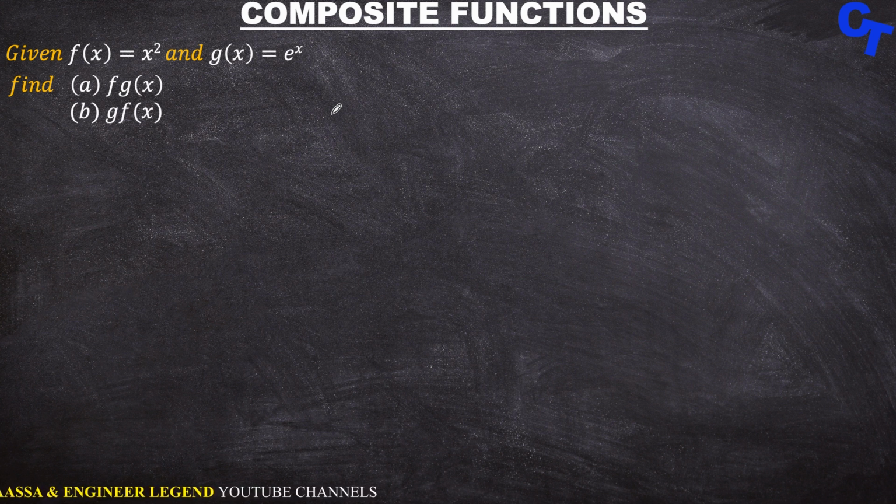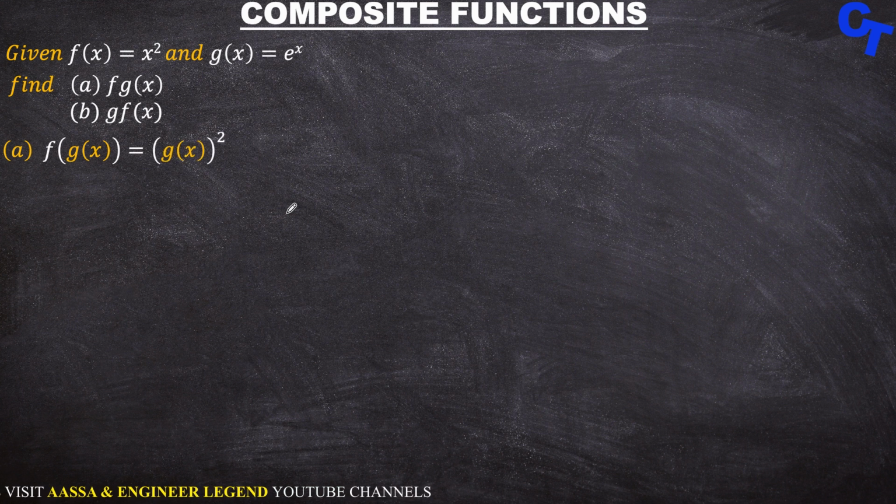The layout right here, as you can see, this one is going to be the power function, so you need f of g of x. That means we're going to replace everything of x with g of x. That's what it means right here. So let's do that. We'll start with part A. It said fg of x, that means we're going to replace this x with the g of x.